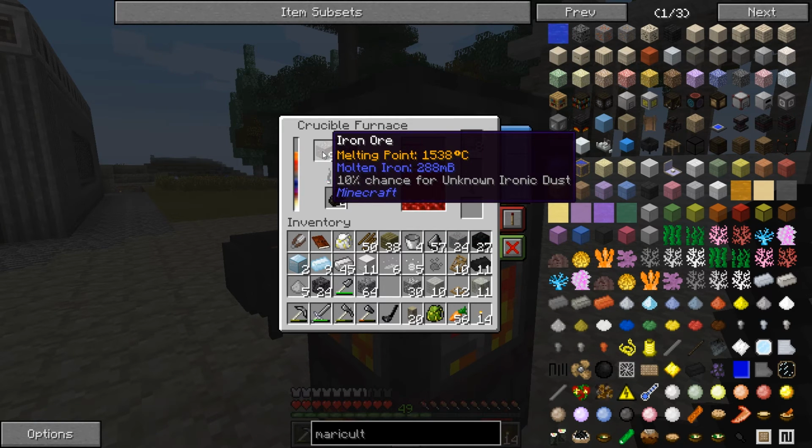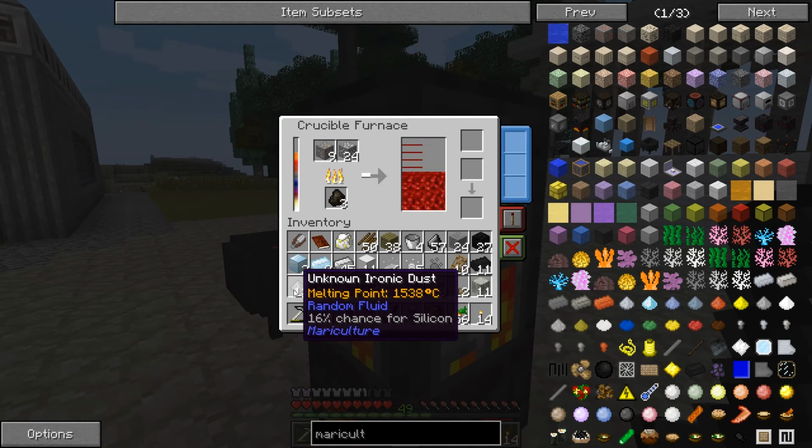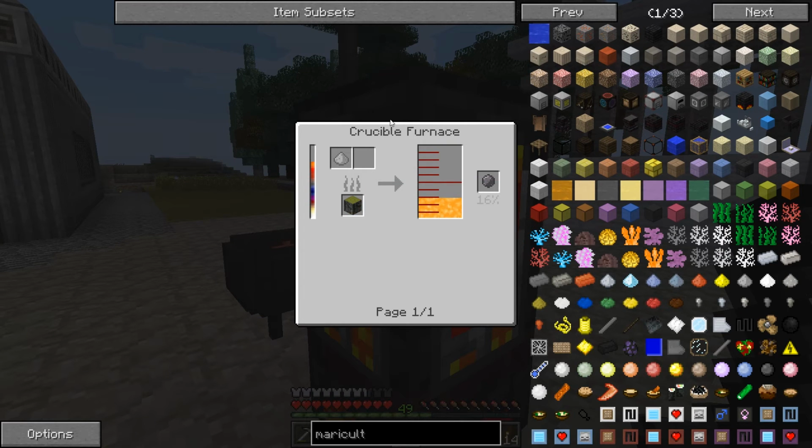From the iron, though, there's a 10% chance of ironic dust. Yeah, and I have quite a few of them now. And there's a 16% chance for silicon. And if you look up the uses for this, you just put it back into the crucible furnace, and it'll make tin or aluminum or any other old thingy-majig. And it has like a 16%.